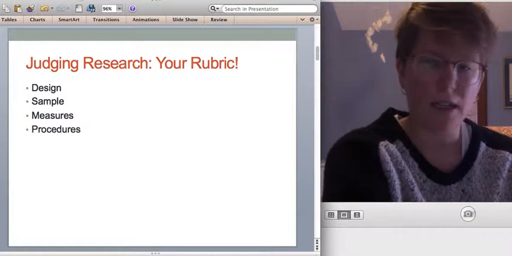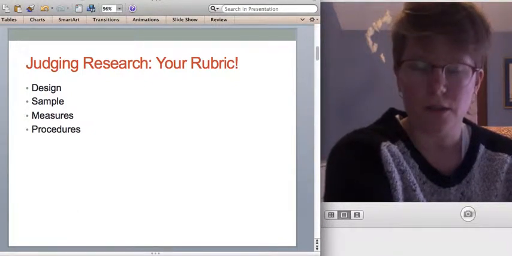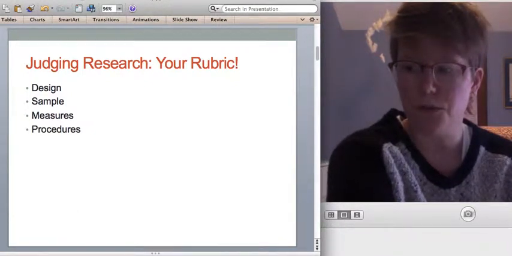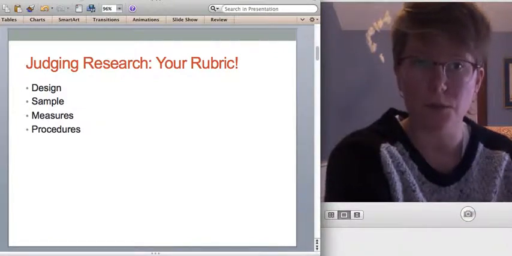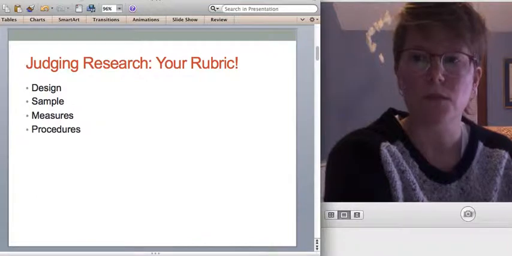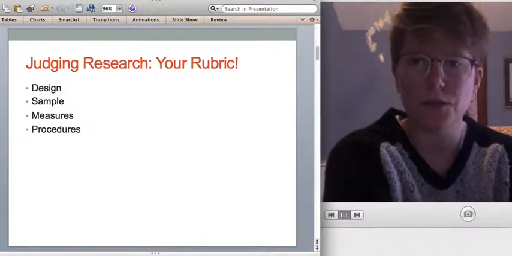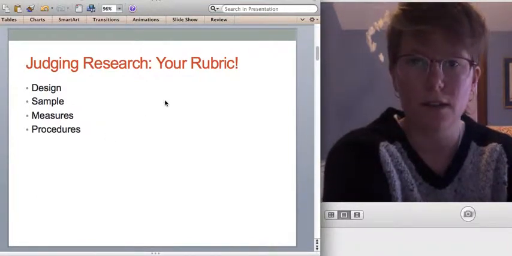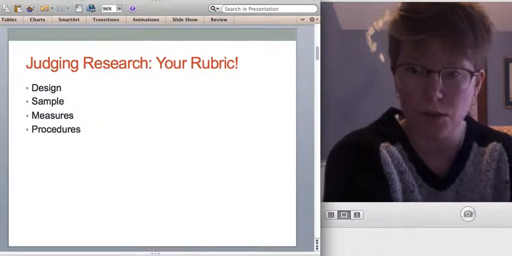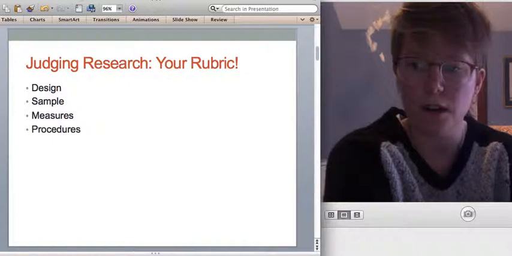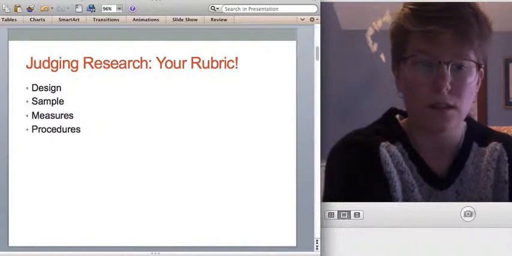So again, we come back to this idea of how do we judge research? How do we know if it's okay to base our clinical practice off of? How do we know if we're doing it right if we are conducting research? So one thing I'd like to bring your attention to is the rubric from the class that the person who designed the course wrote. I think that it offers a valuable way to look at judging research.